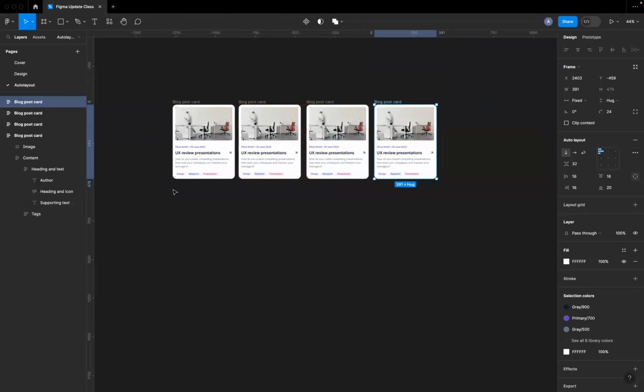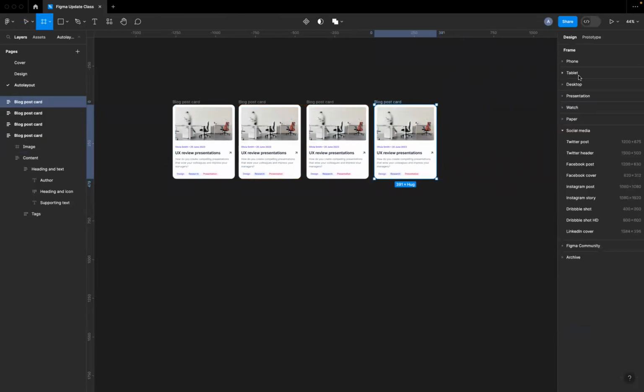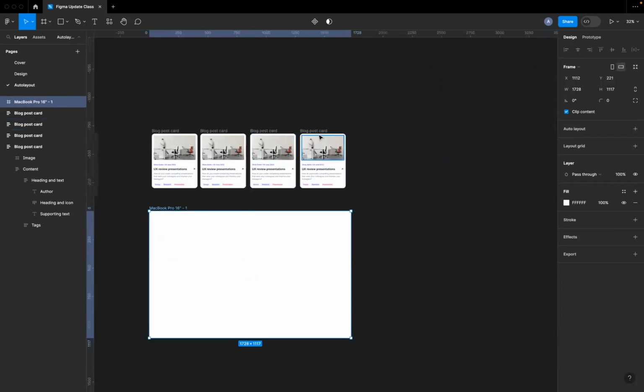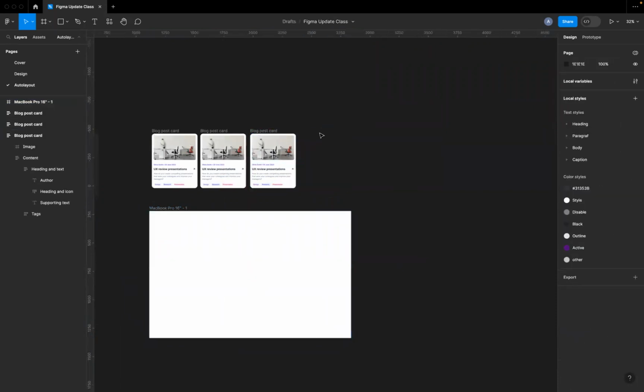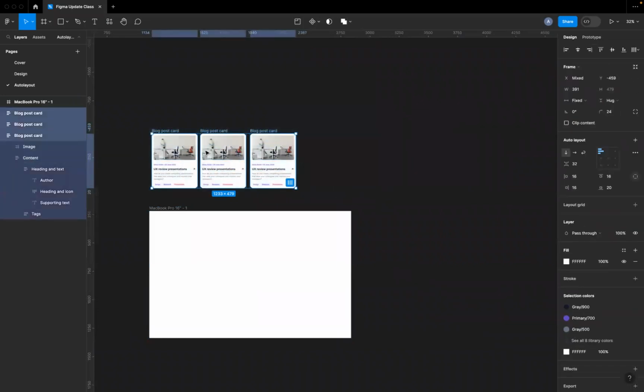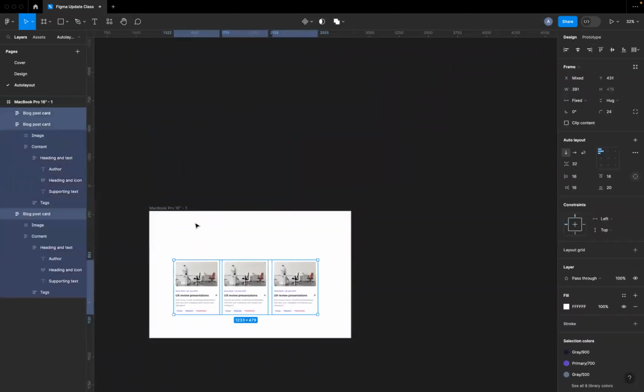Like how it is arranged, it can actually be a desktop frame. Let's create a desktop frame. Let's say MacBook. Now this is a desktop. Okay, let's just do 3. So these 3 can fit in here.